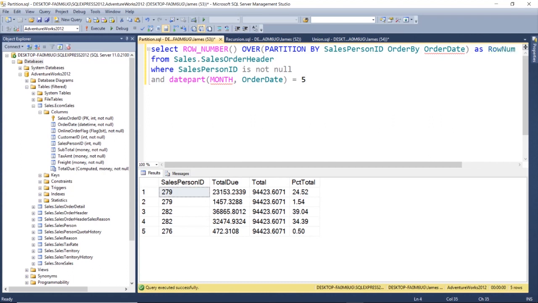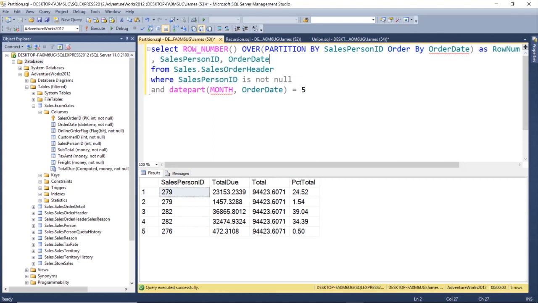So let's run this. Oh, and you know what? Let's select some other fields just so we can see what we're looking at. We'll do salesperson ID, obviously, and order date, since this is the field we're partitioning by, and this is the field we're sorting by.